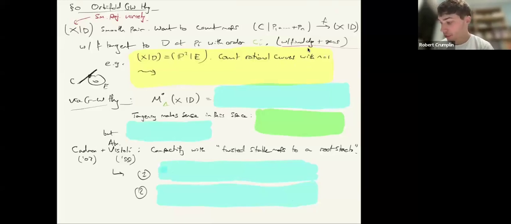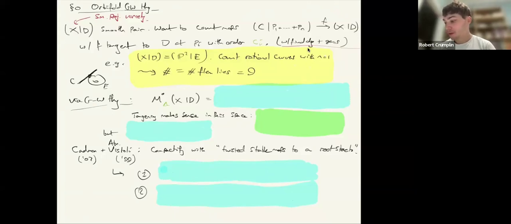And actually, there's an answer to this problem, which is that the number is just the number of flex lines, which is equal to 9 in this case. One way of seeing this is that if you pick some base point on E, you can view it as an elliptic curve, and these flex lines are 3-torsion points. So there are 9 of them just from the theory of elliptic curves. That's great. That's our first invariant. But in general, this is very hard to do by hand, and you're not just going to be able to write down all the maps explicitly. Even if there's a finite number, it's not so obvious what they are or what the number is.